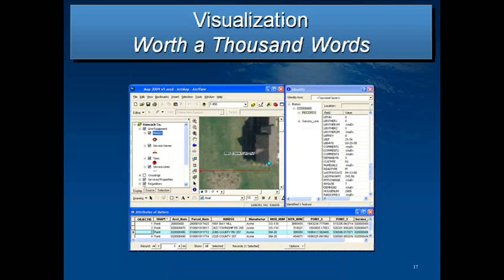In this screenshot, you'll see the attribute table underneath, and there is a row highlighted. That highlighted row is the feature that we see highlighted on the map. So, just in this small example, we can begin to see the relationship between these attribute tables and the geographic information that it shares. You'll also see in this screenshot the identify box. That is just another way of showing the same information that you would get from the attribute table, just in a list form.